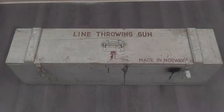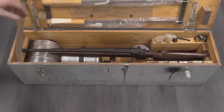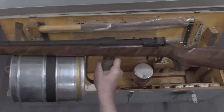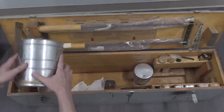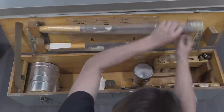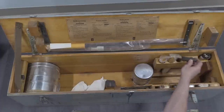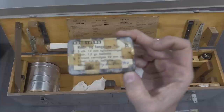Here's the complete thing — the line-throwing gun, made in Norway, with a Norwegian crown emblem. Opening it up, it's like a treasure chest. We've got the gun itself with one spool already attached, a second spool of line still sealed and closed, our two complete rocket-assisted projectiles, and underneath those is the whole instruction sheet for how to use it. Over here we have two spare rockets, the solid weighted head, an assembly tool, cleaning oil, and some cases of ammunition.